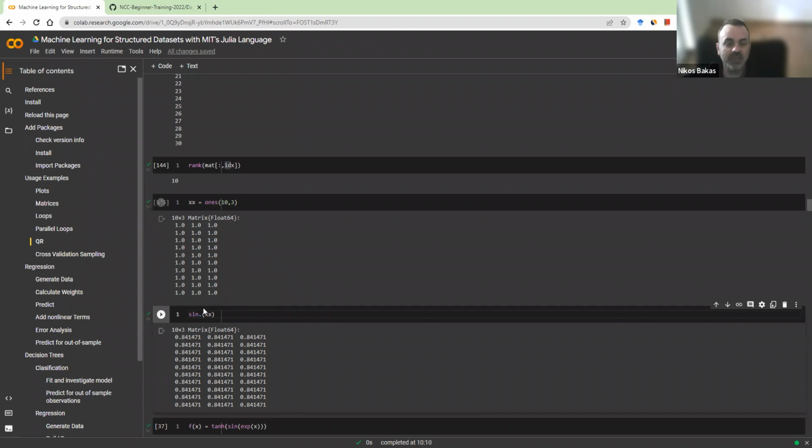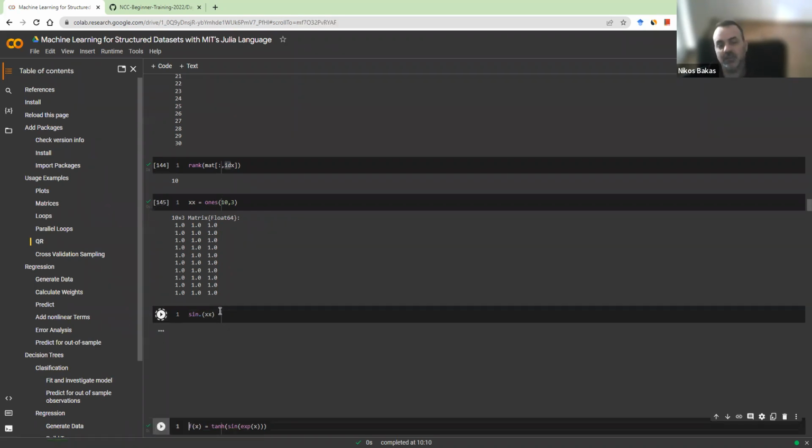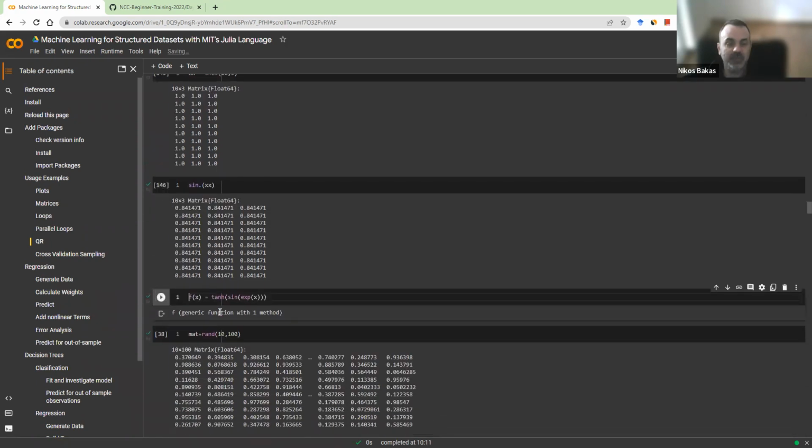And then if I write sin.(XX), I get the sine function for all the elements of X. Then I can develop a function. I can write f of X equals tanh, the hyperbolic tangent, of sine of the exponential function of X. You may notice that I write a function the same way as I write in mathematics. This is really simple.